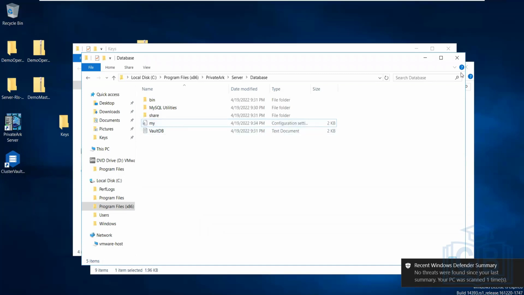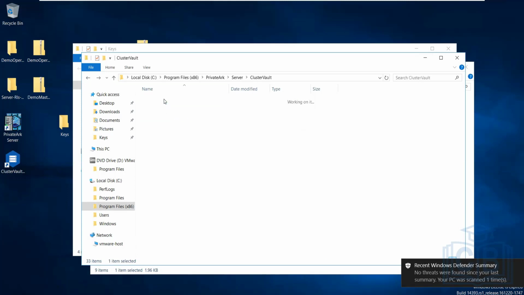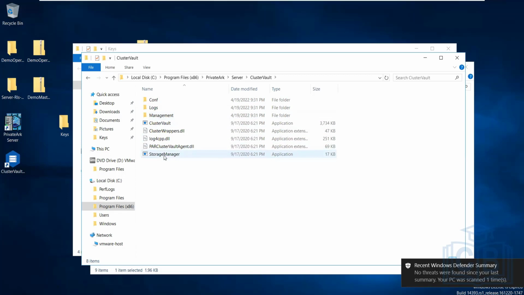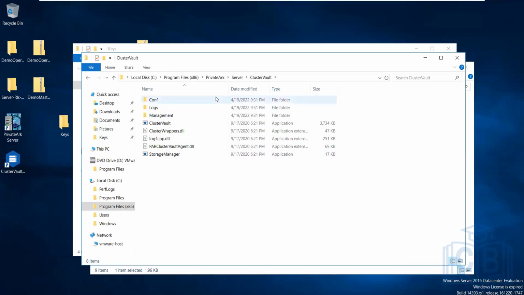Now we will configure the vault configuration file. So we will go to this. Before that, we will need to complete the storage identifier part as well. Let's do that right away.